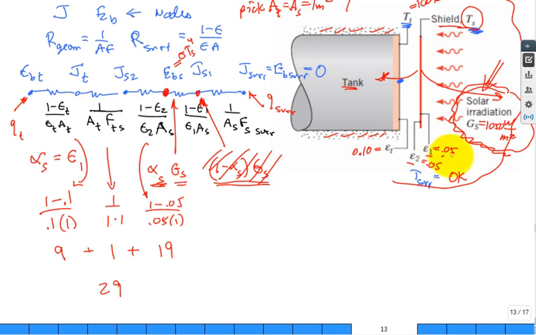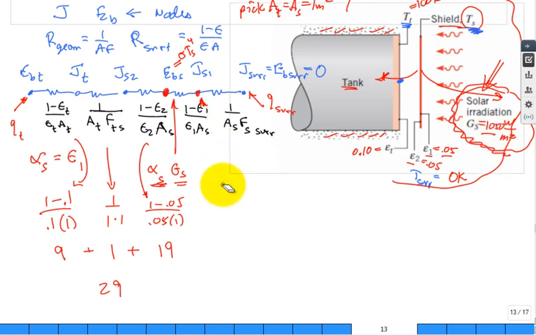This was 0.05, this is 1050, so give me the magnitude of what goes into this right here. 0.05 times 1050. Somebody want to run that for me? 52.5. So that's watts per meter squared. We're going to pick an area of 1 meter squared, so that's how many watts. 52.5 actually get absorbed into the shield. Now, it can be re-radiated out toward the surroundings.